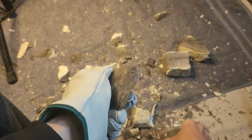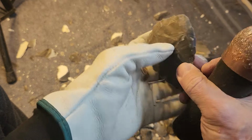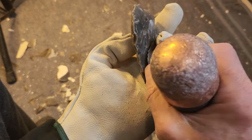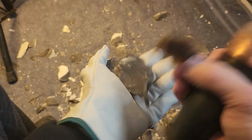Why is that important? Because you don't lose energy with the contact. And it's important to maintain your energy during the strike, because that's what creates long flakes. Maintaining the energy with the strike, not losing any, especially on the follow through and the length of the flake, will give you good results. Hopefully. It's a game of chance.